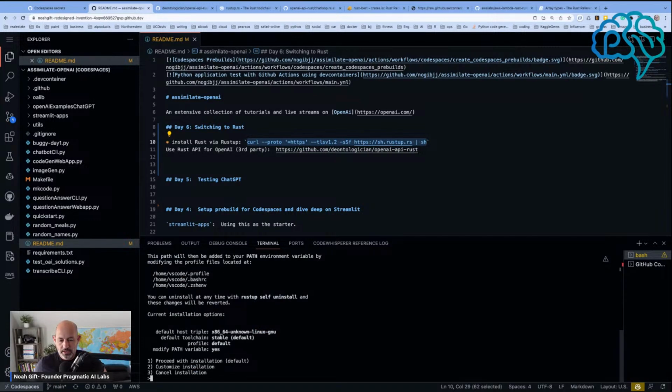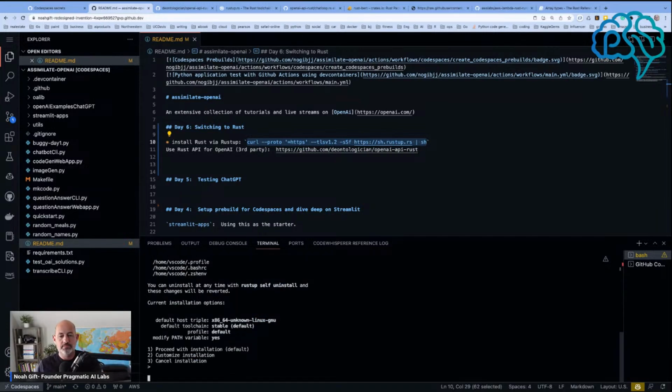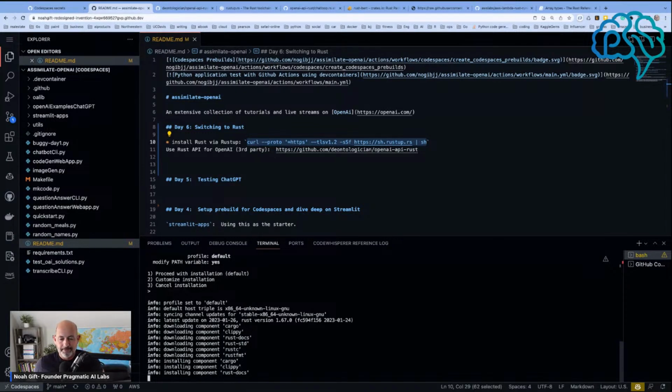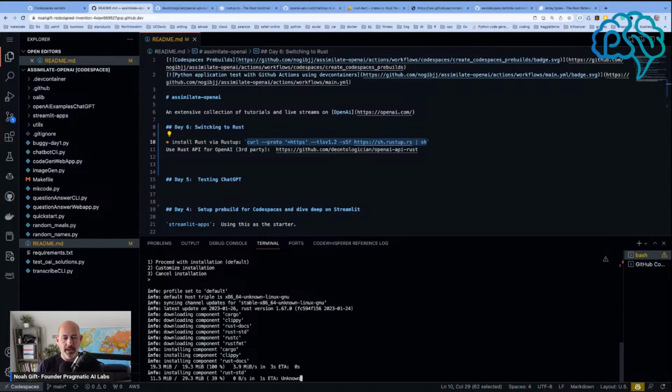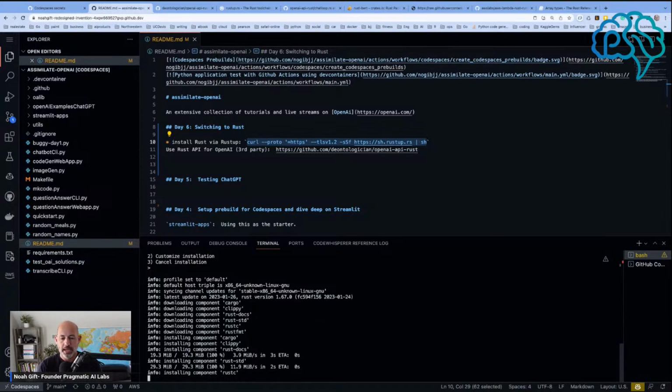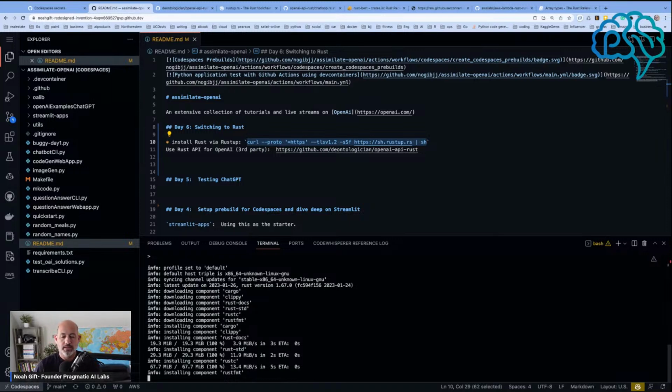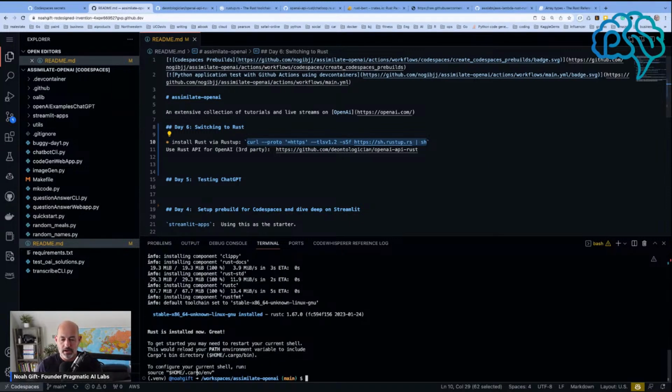In theory, this should just be trivial. So if you ever wanted to install Rust, not too bad. And what's cool about Rust is the whole thing gets installed, not just a little bit at a time. You can actually get the entire environment set up.